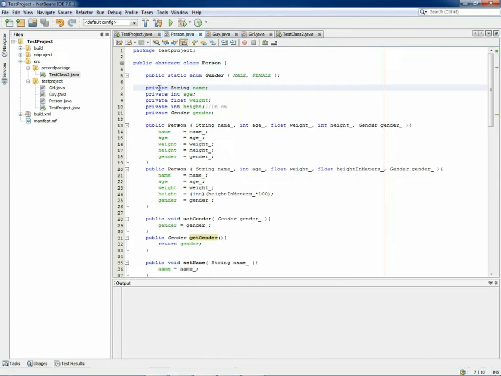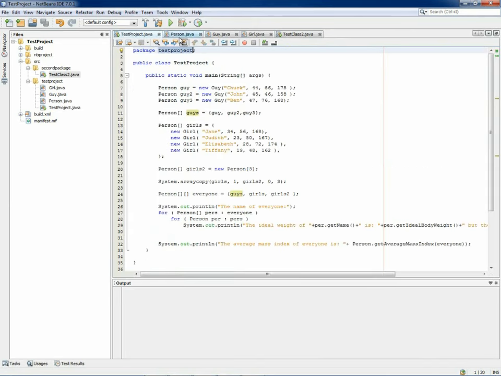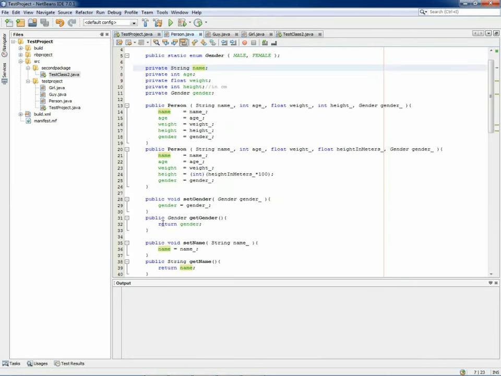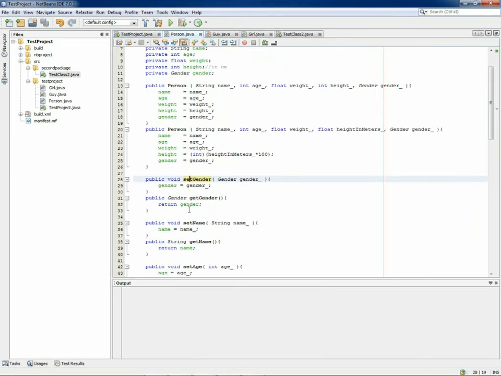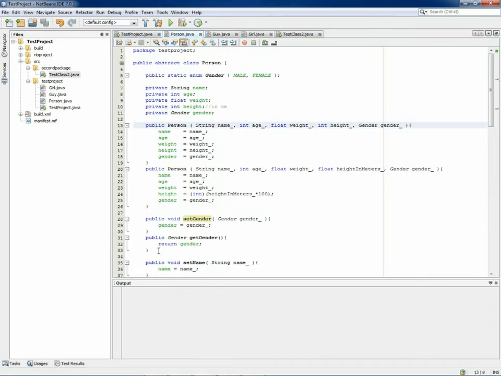The private things cannot be reached from anywhere outside the class. So I cannot reach the string name from test project as we have seen. That's why we created these public methods. I say public gender, get gender, and set gender, and things like that. But the publics can be reached from anywhere.